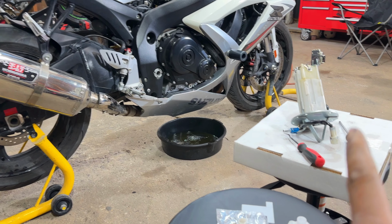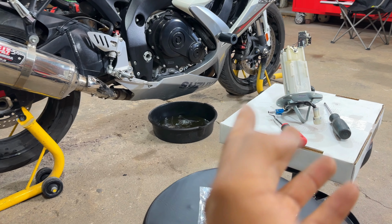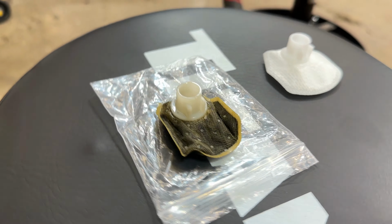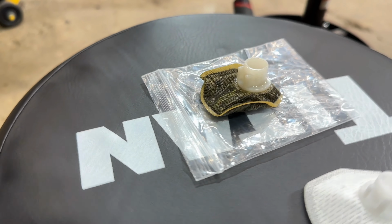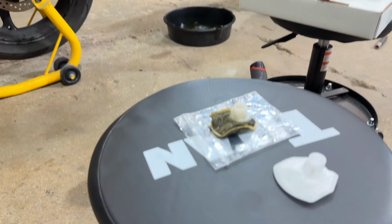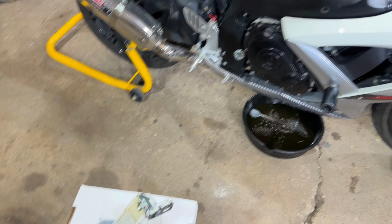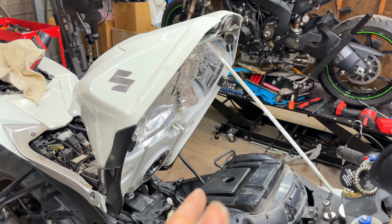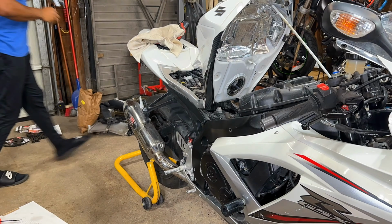Okay guys, and just like that, the fuel pump is now fully assembled. As you can see, we have the original filter that came out of the fuel pump and one more new one just for comparison. You can see how bad this actually is, but luckily we're getting this done. The motorcycle is definitely going to run much better than it currently is. So now I'm going to go ahead and reinstall the fuel pump back in the tank. We can start this thing up and hear what she sounds like.